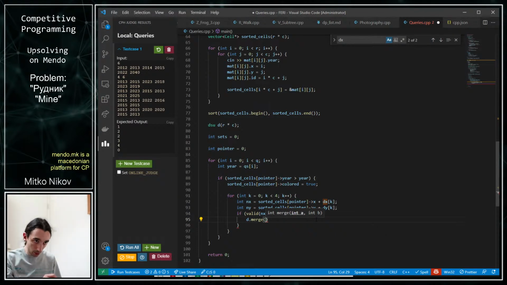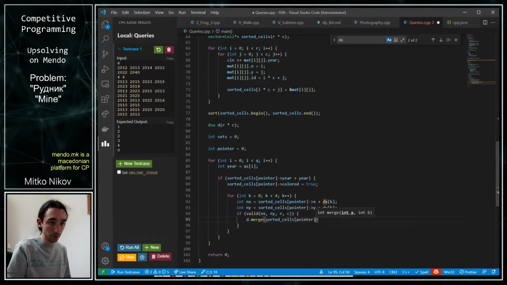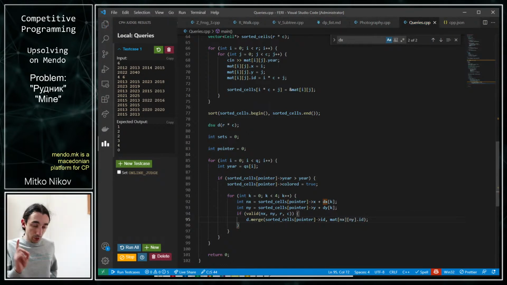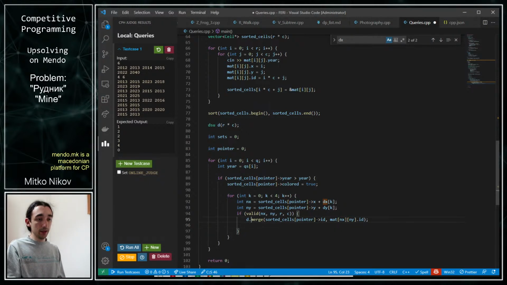Okay, so we can use the indices. Sorted cell at pointer.id, with which cell it is, the matrix of nx, ny, id. We merge them together.